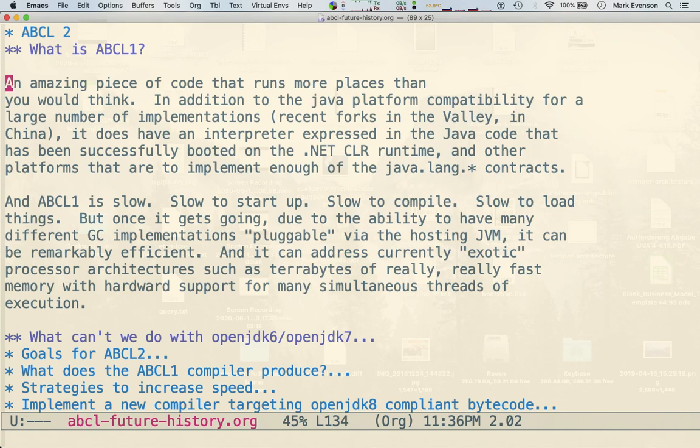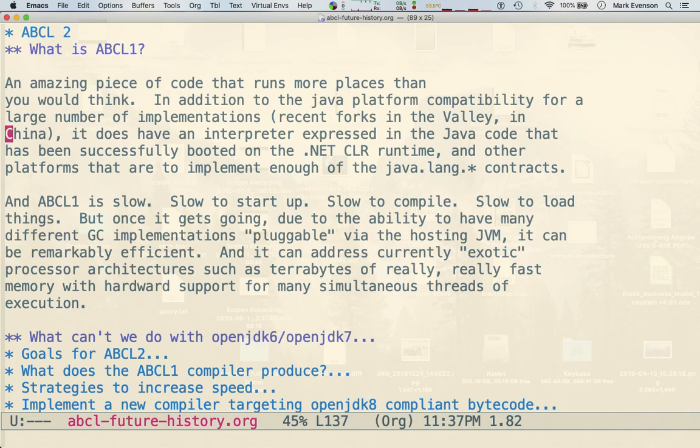So we actually run in a lot more places than the OpenJDK, but because we are a free open source implementation, I basically have steered it to, well, if it runs on the OpenJDK, which has source code which anyone can build and is unencumbered, and there's no licensing restrictions, that's where we're going to run. But there actually has been success getting the interpreter running on, say, the .NET CLR runtime. Douglas Miles has done that. Of course, there's not a compiler, and therefore it's dreadfully slow, but that's where it's going.